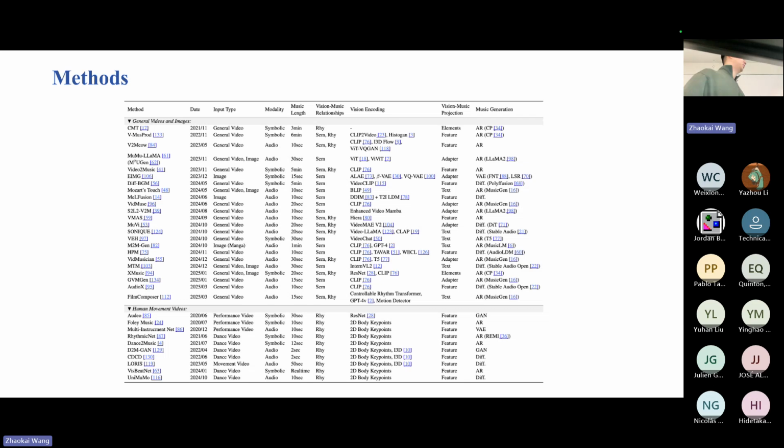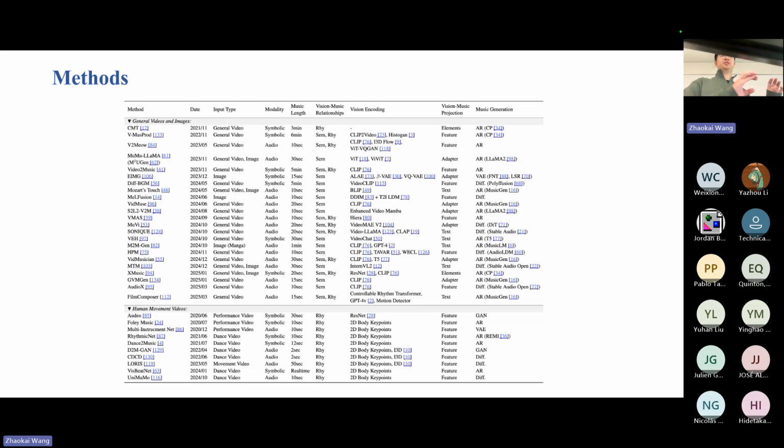For human movement videos, although they are also generating music from videos, the method is totally different because the video encoding is basically 2D body key points.